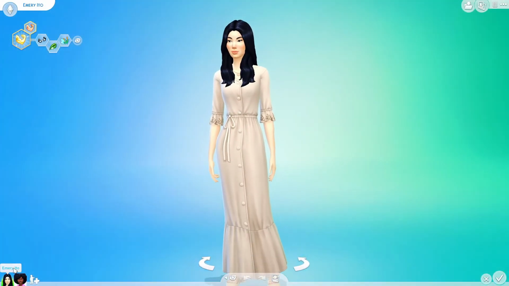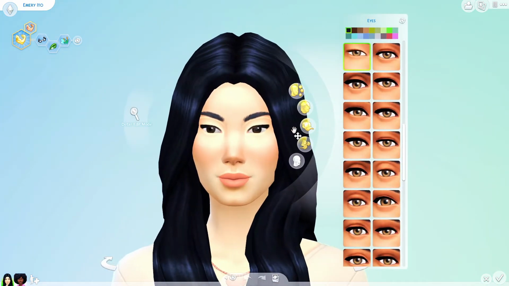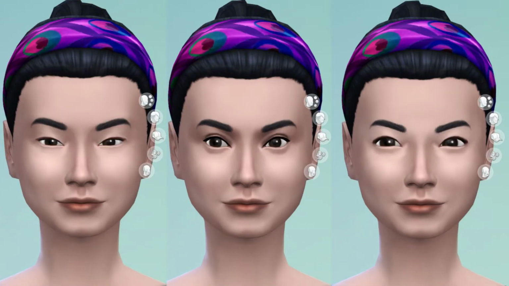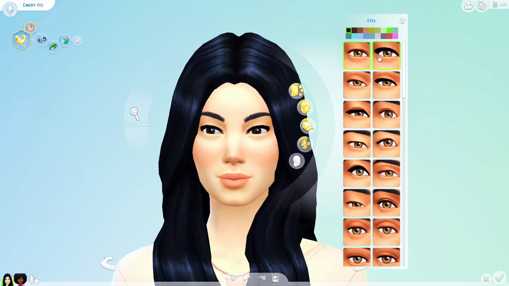The other big thing that was added with this update is, I believe, 16 Asian eye presets. So I'll pop up a picture of what all these look like, but I'm pretty sure it's these across the top. So I think these are them just clicking through. I actually really like these eyes. I think these ones are my favorite. They just have a different shape, I feel like, to a lot of the other eyes in the game.